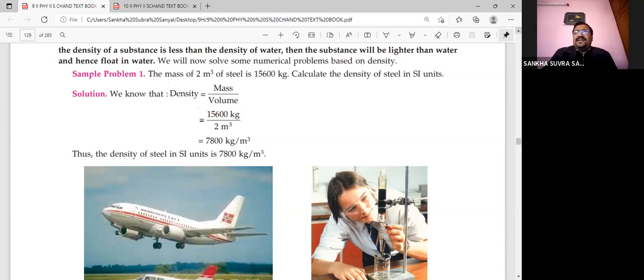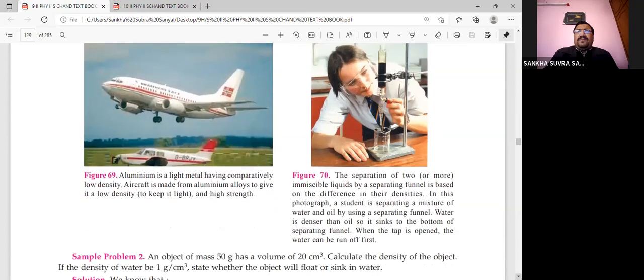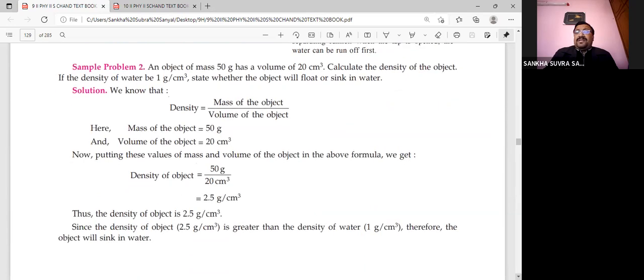In fact, this density plays a very important role when designing various objects. Let's talk about a plane. An aeroplane could be made up of aluminium, but when the body is made up of aluminium, it becomes very heavy. So what we tend to do is make the body with an alloy known as duralumin. Aluminium is replaced by duralumin. This alloy is much stronger than aluminium, but very light. Thus, when we make the body of the plane with this substance, the plane becomes lighter but stronger.